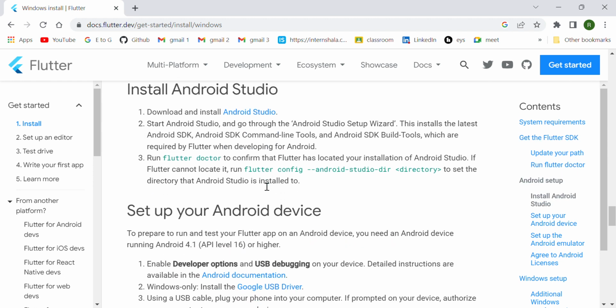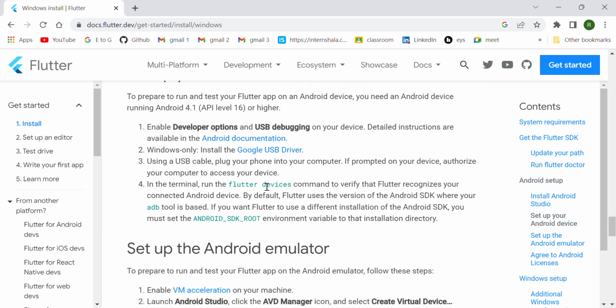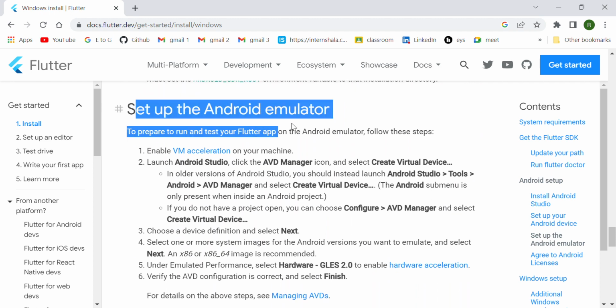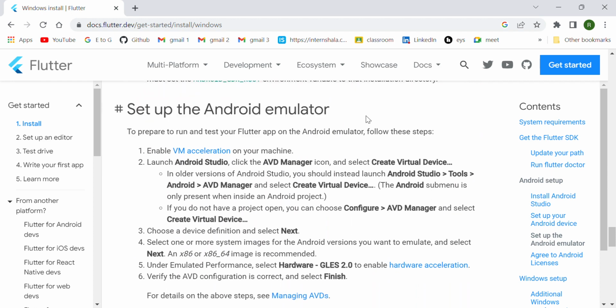So as I have said that you need to download Android Studio, these are the steps which you need to follow. After that, this step of creating the Android emulator is a must. Basically we are running our applications in an Android emulator. Let me tell you, an Android emulator is a kind of virtual mobile phone in your device. It will help to run applications, and it's just a copy of your smartphone which you are using.